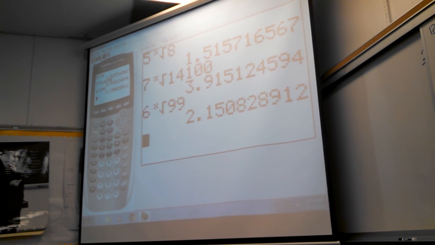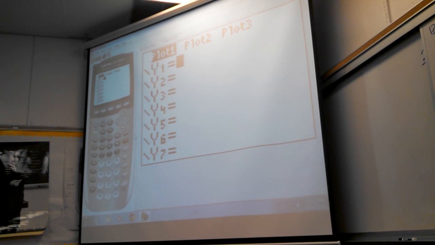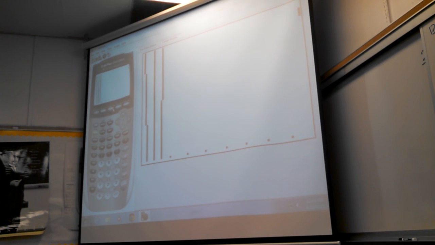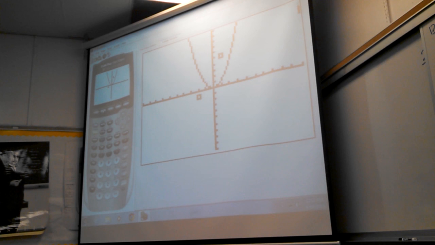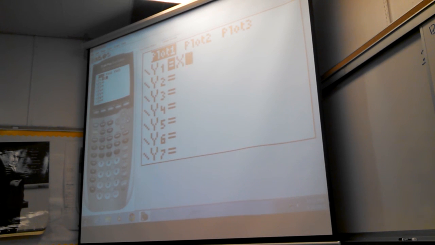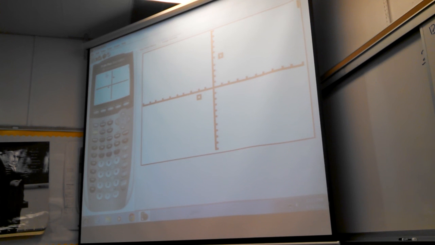One more thing I want to show you. If you wanted to graph the absolute value of something. So here's an interesting one. Let's do something you don't normally see. You know that x squared is going to look like a parabola, especially if I change my window. Zoom 6. Oh, I got some data in there too. X squared minus 4 looks like a parabola that's been moved down by 4, right? That's amazing.